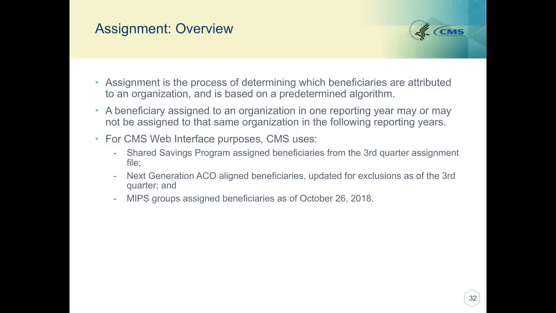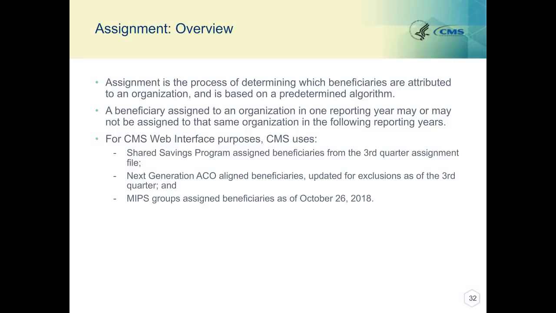For web interface reporting purposes, the following assignment runs are used. For the Shared Savings Program, third quarter assignment is used. For the Next Generation ACO program, the list of prospectively aligned beneficiaries updated with exclusions from quarter 3 is used. And for MIPS groups, the assigned beneficiaries as of October 26, 2018 were used.